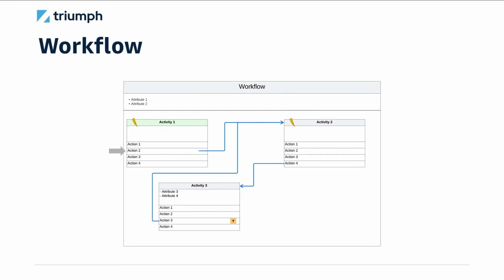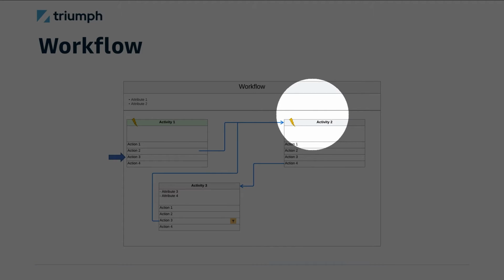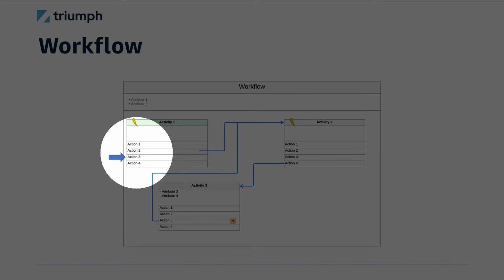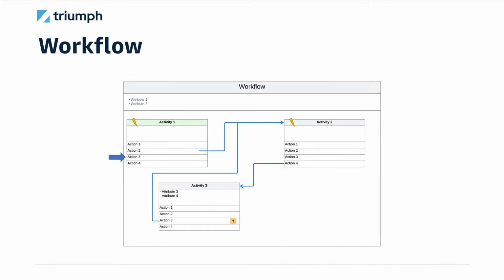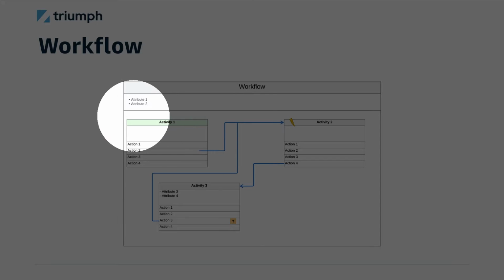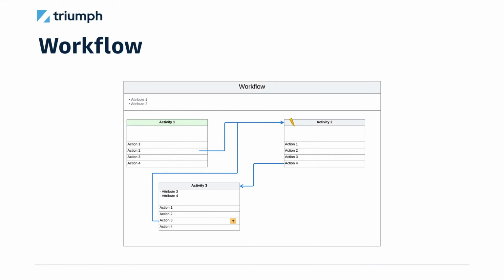What's actually going to happen in your workflow, though, is activity 1 is the one with the current focus. So once action 2 comes over here and says, hey, activity 2, just mark yourself as active. If anybody asks, you're running. That action is now done, so it immediately goes on to action 3 in the first activity, and then action 4. Now the workflow looks around and says, okay, we've got to the end of activity 1. I've run all of those actions. So activity 1 is no longer active. That activity is now complete.